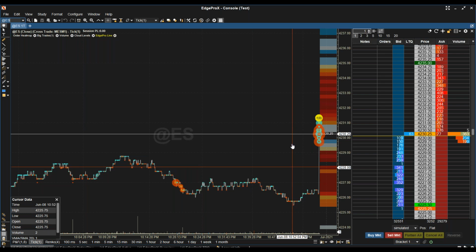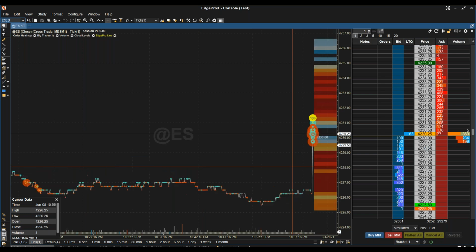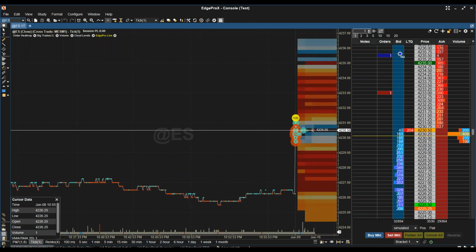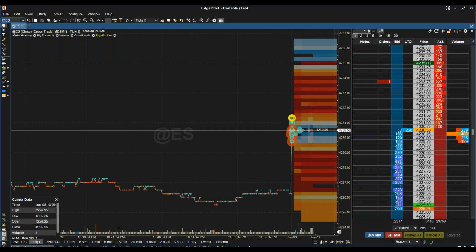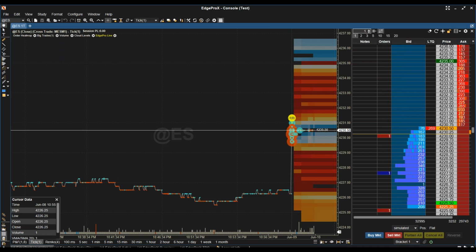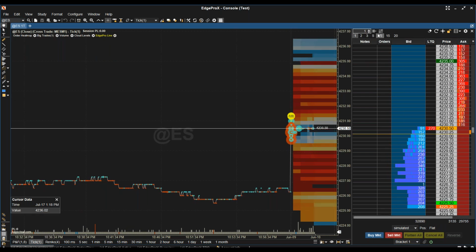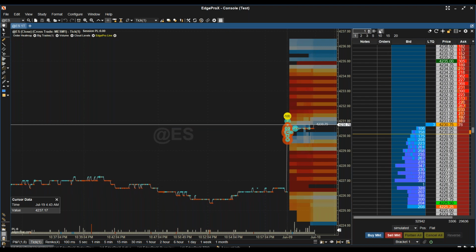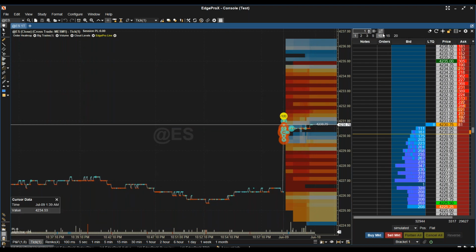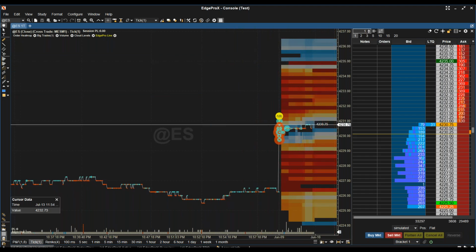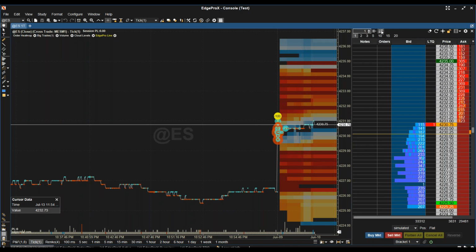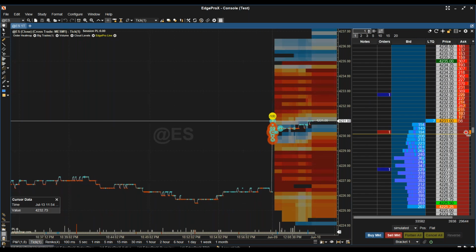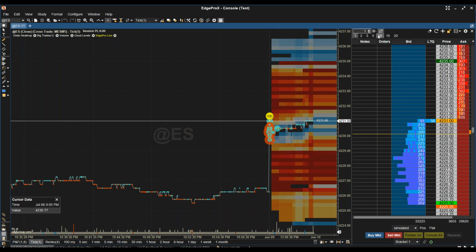So looking at the DOM, comparing the DOM to the order heat map, the way you can see the order heat map's largest orders is if you stretch the columns out. You would be able to see that the 4227 has a pretty big order on it. And the other thing that I would recommend doing, in my opinion, is setting the DOM and the order heat map to work together by just selecting here. And now when it's highlighted, they'll be in sync, or at least they should be.